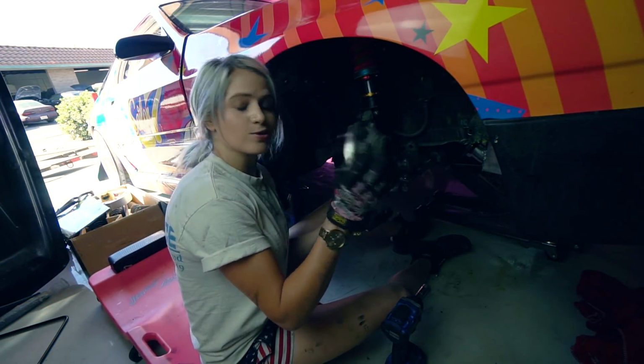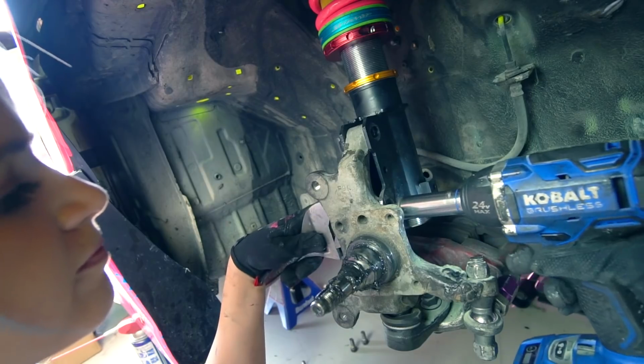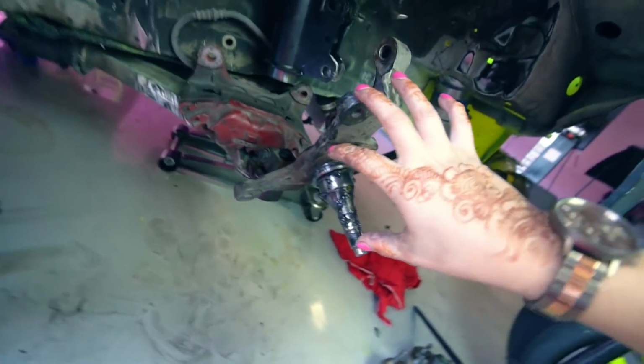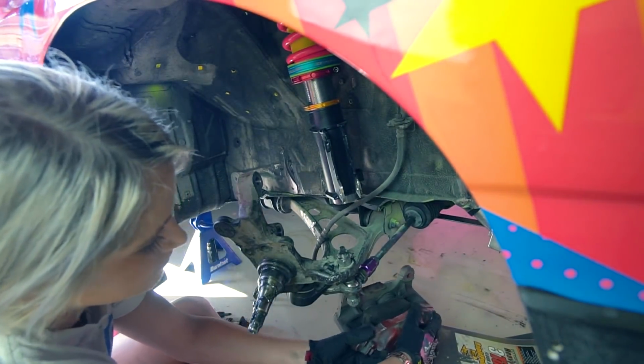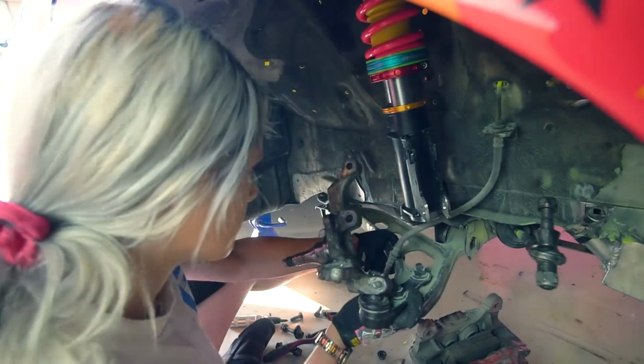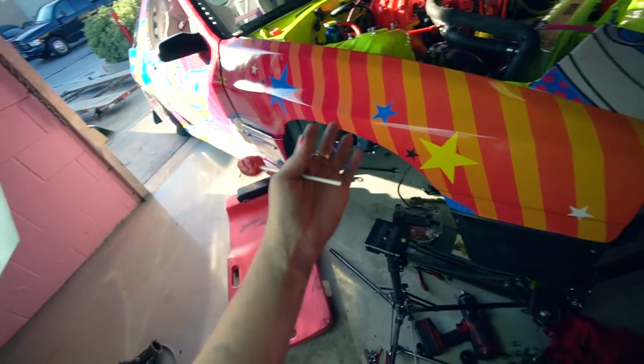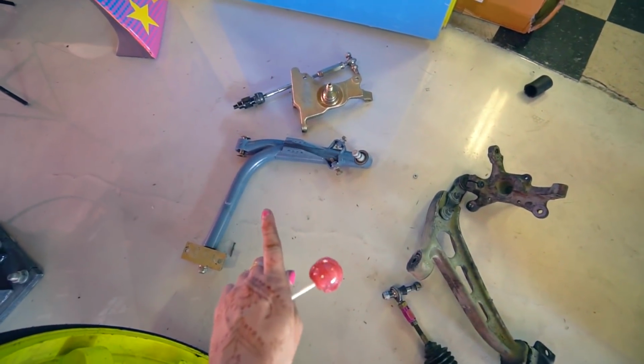And that is it. And this comes right off. And these are the oversized ones that I'm using now. We can now just finish focusing on replacing the knuckle, arm, and tie rod. We got one more side of the car left. Here's the old, here's the new setup. I obviously chose the completely wrong day to wear white. I know. I don't know what I was thinking. I broke the number one rule in all garages ever.